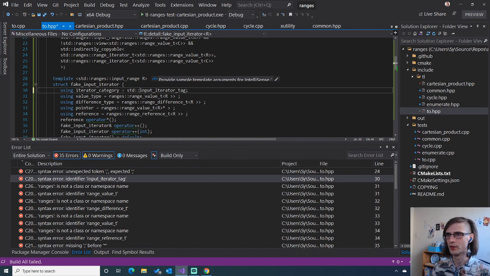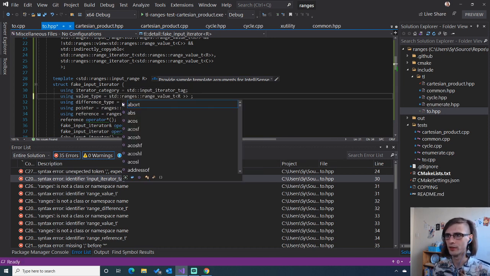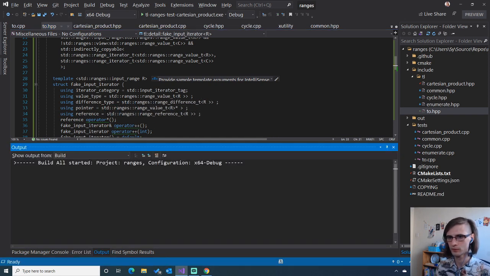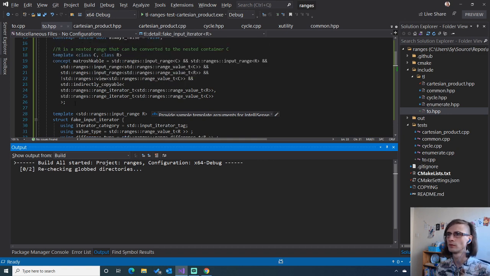Oh, this is std input iterator tag, and std ranges range value t. Oops. Yeah, I have no idea what's up with that concept.